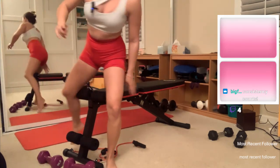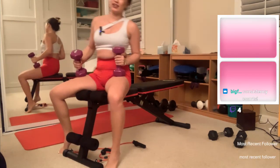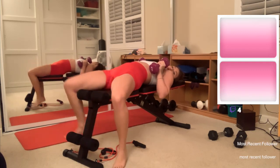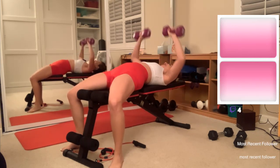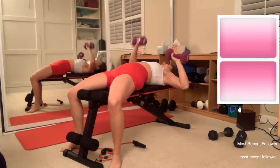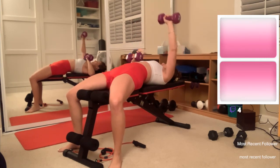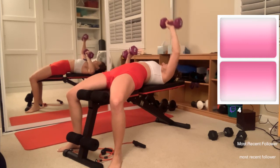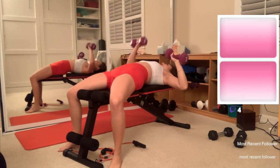Streaming does help with accountability because I stream every day, so I figure we can get some fitness content in there. As you guys can see, my feet don't really touch the ground — I'm on my tiptoes. I put my feet here but I feel like I'm gonna fall off, so I'll try to put as much of my foot down as I can. The world is not meant for people who are five foot, I'll tell you that. Two, three, four, five, six, seven, eight, nine, ten — we've done it!